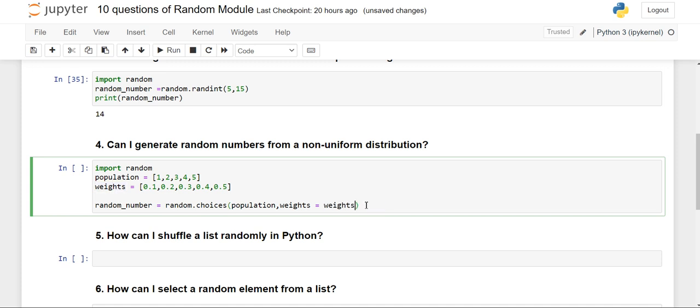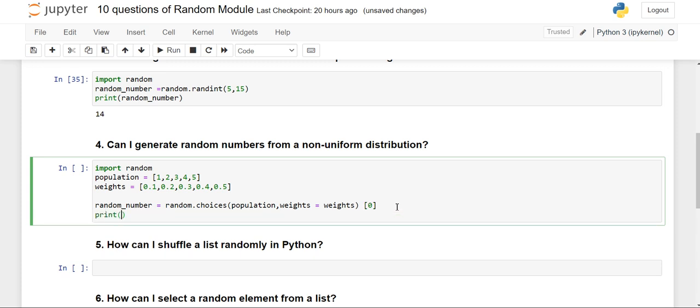Like this. And after that, I'll just provide index 0, and then I'll simply print that random number from non-uniform distribution, and then print this variable over here.